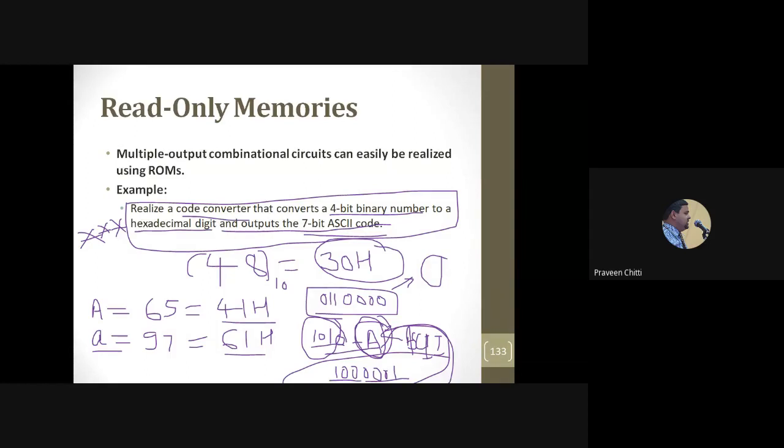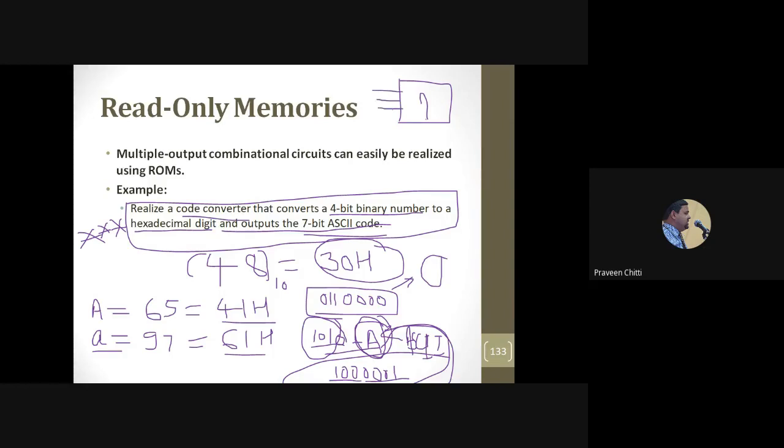So first of all, I have explained the example to you. One thing you should remember: whenever you are designing, implementing or realizing any digital circuit, what should be the first step? What should be the first step in designing anything and everything in digital electronics? Not converting into binary form. The first step will always be the block diagram. So you should write the block diagram.